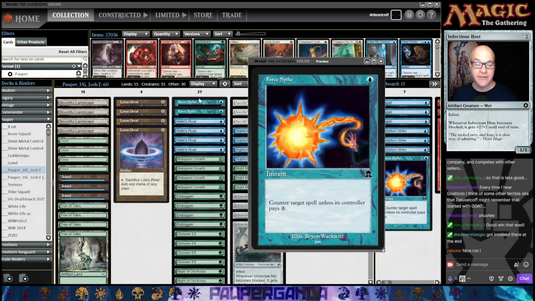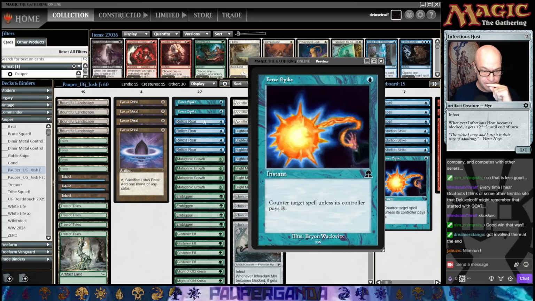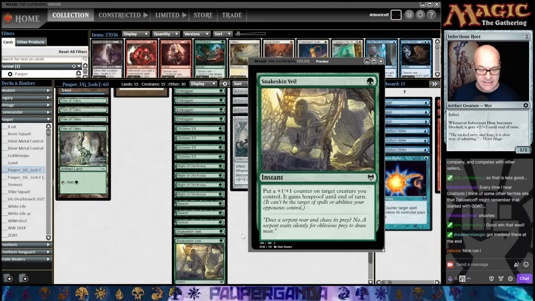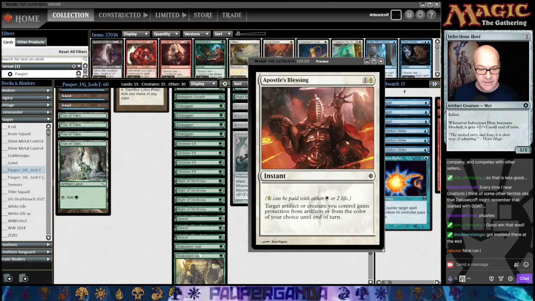And think about it. You're against Infect. You're really tentative, like, oh crap. So whenever you have an answer to kill something, you're going to play it and usually get maxed out. And so I could see why you would play Force Spike here. I just like being a little bit more proactive, whereas Apostle's Blessing, he had 3 of them. I added the 4th. Let's see, as we go down here, he had 2 Veils, so we both ran 5 defensive cards, and I just chose to go 4 Blessings, 1 Snakeskin Veil.